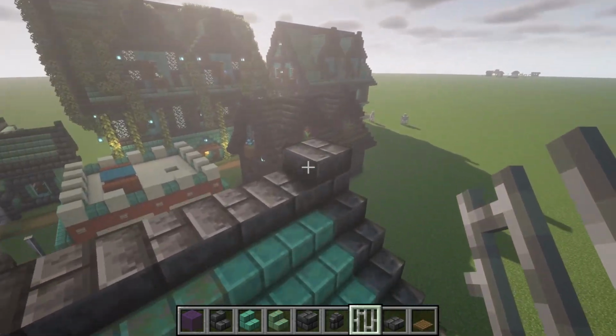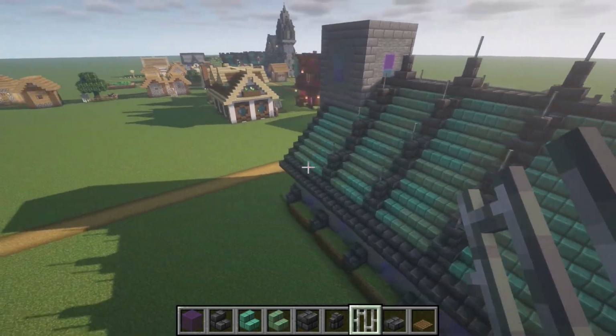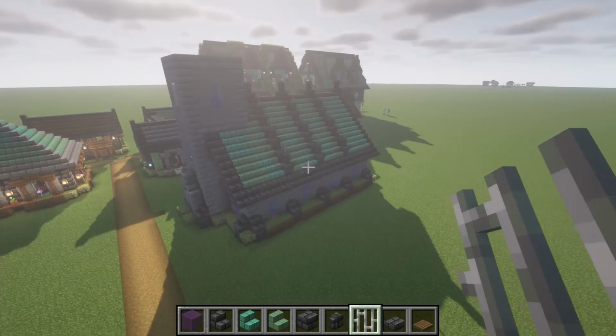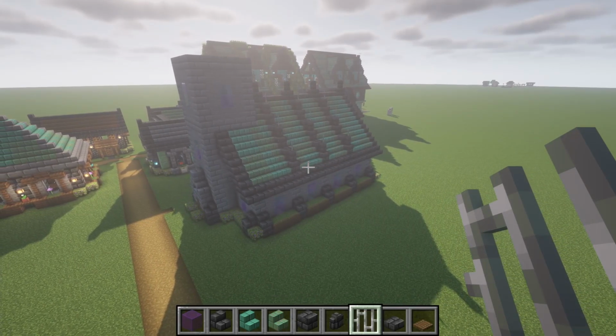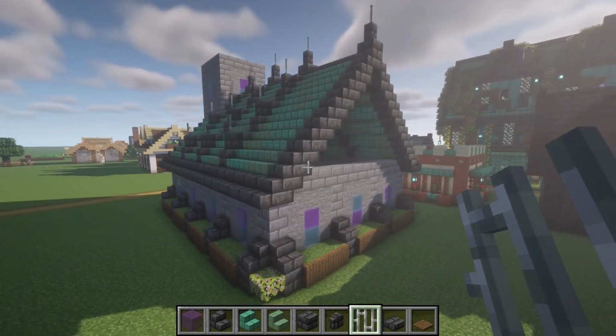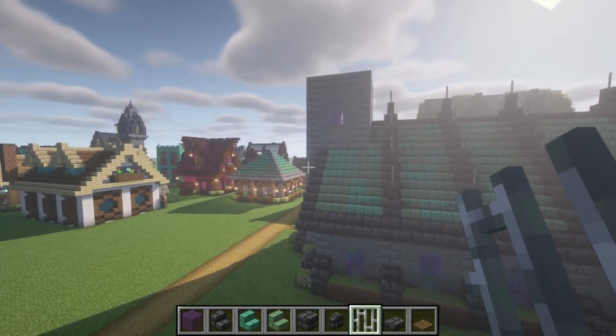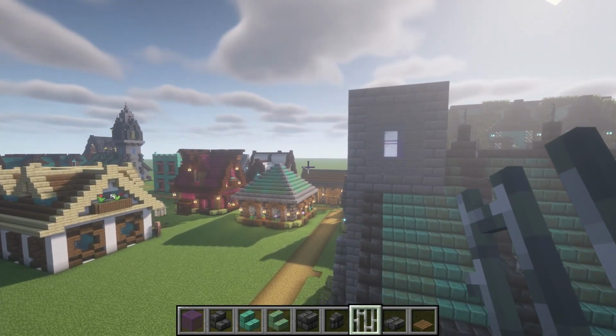And then here on the very end, do the same thing, I think, or did I leave it? Nope, same thing. And now you have this part of the roof done. I'm going to go look at what I did over there. I can kind of see what I did.